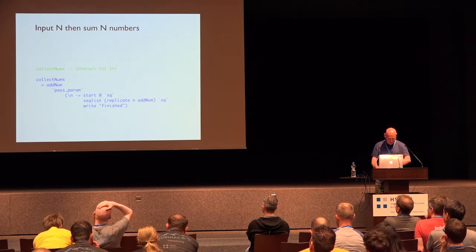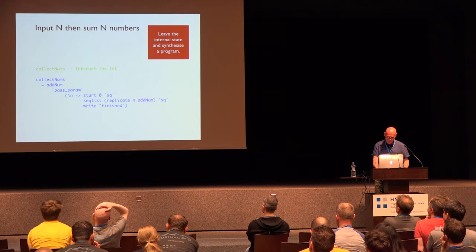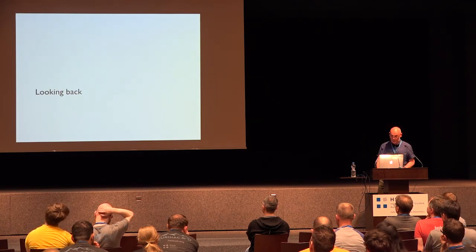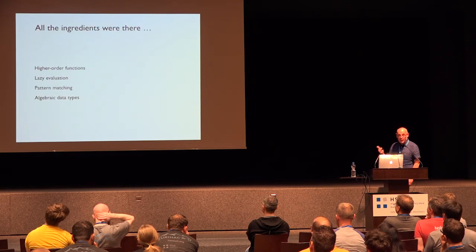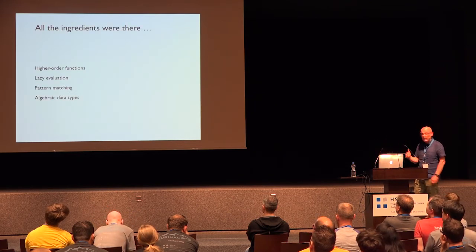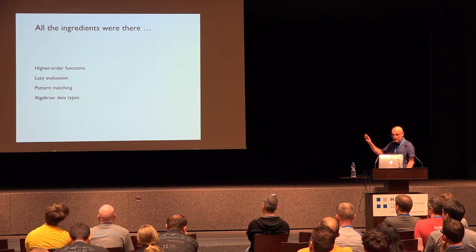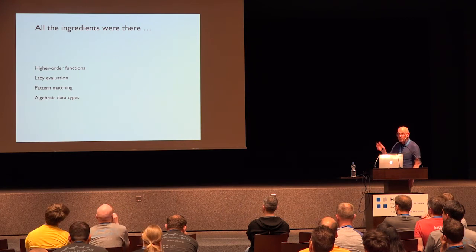Anyway, fine. I don't think I'll show the demo, because I wanted to talk about some stuff. So looking back, what is there to learn? First thing is, all the ingredients that we use now were there. We're using higher order functions, lazy evaluation, pattern matching, actually hardly any algebraic data types in here, but there could have been. Those were all the things that were there.